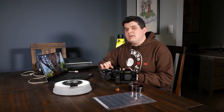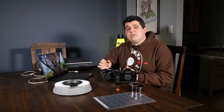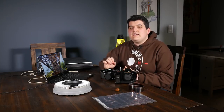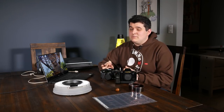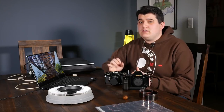Digital ICE tends to do better in areas that are low detail, such as the sky or on clothing, as the algorithm can rely on adjacent areas to fill in the defect. In these cases, it merely has to mimic the grain structure and color of the areas next to the defect. If any sort of pattern or high level of detail surrounds the problem area, it can in some cases end up making the defect more noticeable as it fails to convincingly fill it in. Digital ICE also has a few technical limitations.